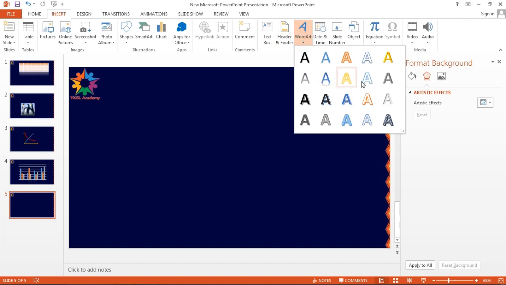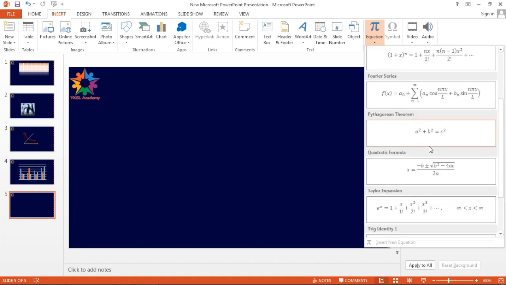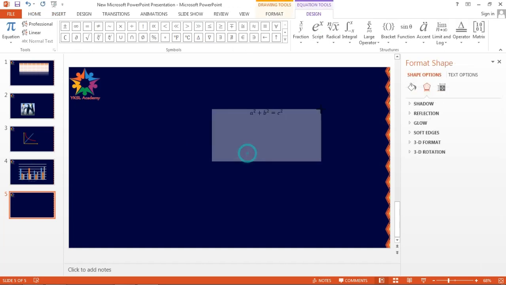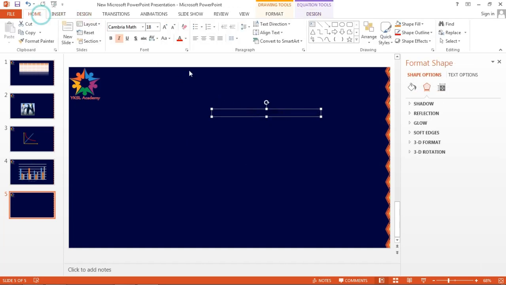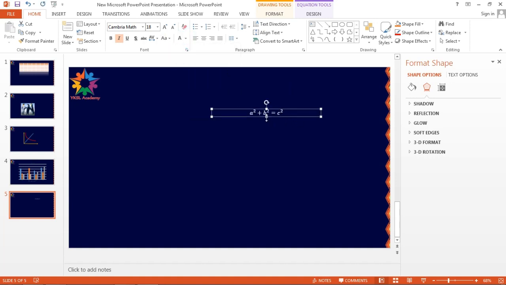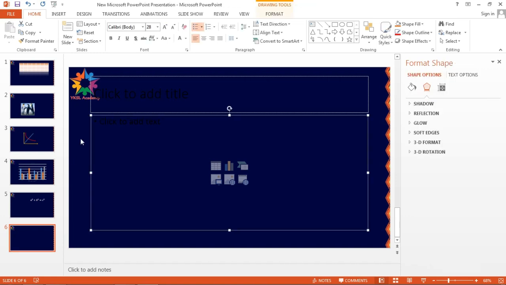Header, or if you want to use any word art, you can use word art, okay? And you can use some symbols, pre-installed symbols are there, which we can use in this Pythagoras, right? So just change color, since the background is dark, so we are able to see the formulas, right? So if you want to increase the font size, you can increase, okay, then click next. So in the next slide we are going to insert some text.